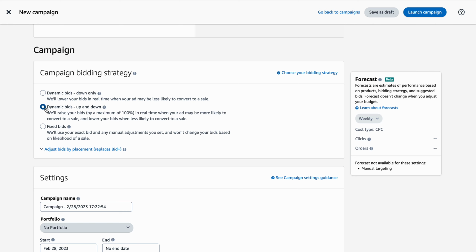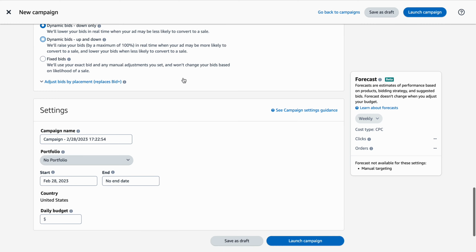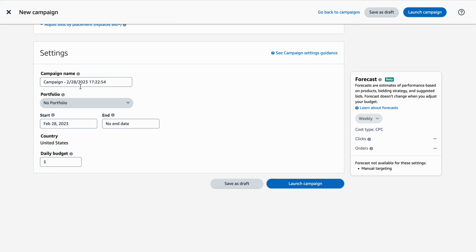£1. Now that can be dangerous, obviously, because Amazon can mess up. So I would be careful. Generally, I only do dynamic bids down, but you've got to be careful. You've also got fixed bids there, which means that you're not giving any flexibility to Amazon. I would say you may as well in most cases do dynamic bids down only, because obviously the worst case is it's going to spend the exact bid or it's going to do less. With the fixed bid, it means that it's not even going to put it down, so it's going to put your exact bid, maybe even if it didn't need to. So the dynamic bids down only is one I generally use, but obviously there's different use cases for either of them.